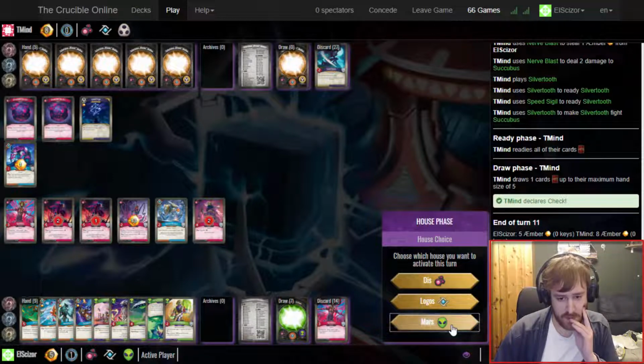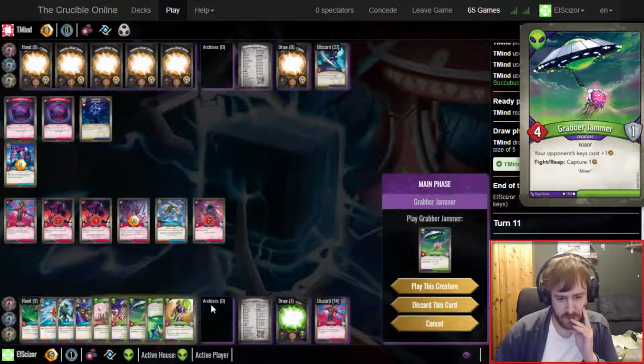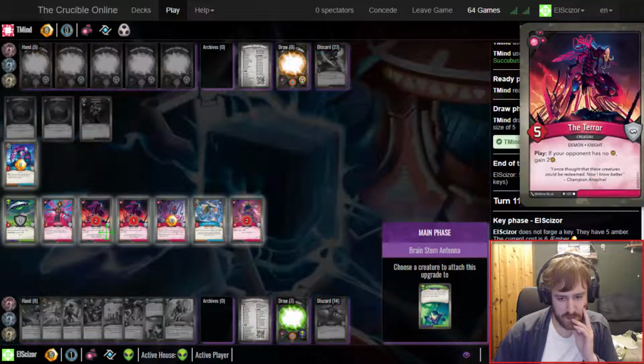What I can do is call Mars, and basically prevent him from forging by playing you. You enter play ready. Then I can play this upgrade on you as well.